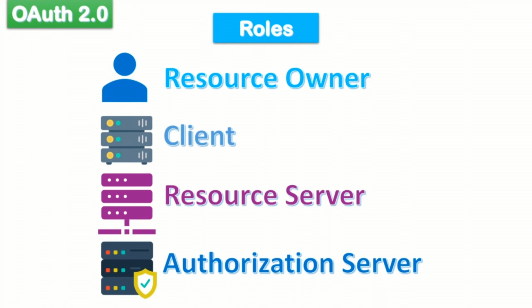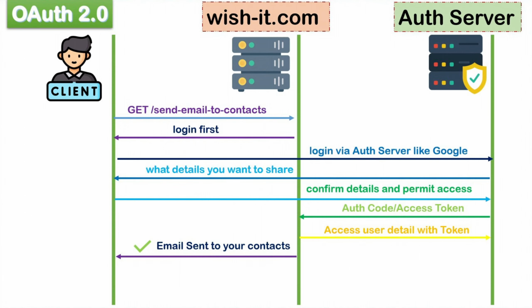In our example, it was Google that checks if you are really you by making you log into the Google system using username and password. And on successful authentication, it gives a token to the website to access the data you have permitted. Now, if you see, we have followed multiple steps in our example for completing the authentication and sharing the required information. That was one of the way to implement OAuth, but it is not the only way.